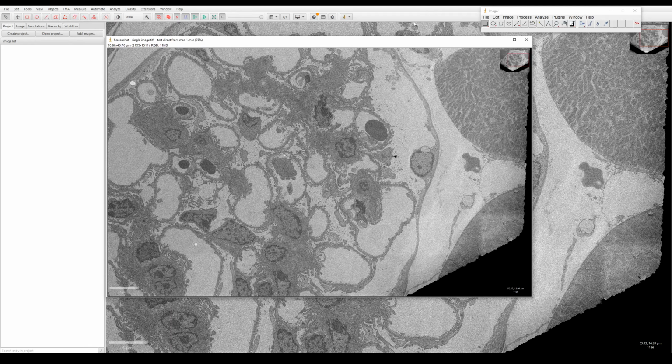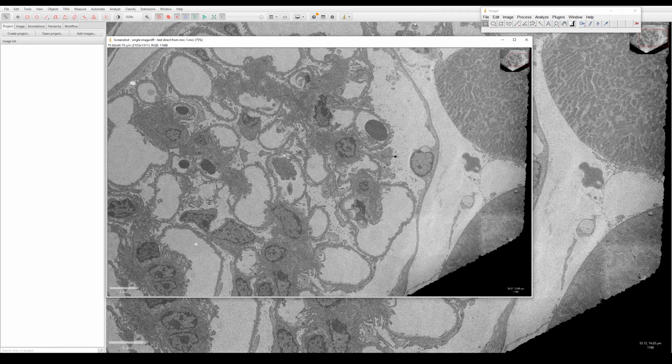If you say OK, you will now see that this image has the full resolution detail of this region that we created here. So it has a lot of pixels because this is a very high resolution image. And critically, you can see that it knows the dimensions. That allows us then to create a scale bar because Fiji, or ImageJ in this case, knows the size of the pixels. So if we go to Analyze, Tools, Scale Bar, we can add a scale bar to this image and it will be properly calibrated.